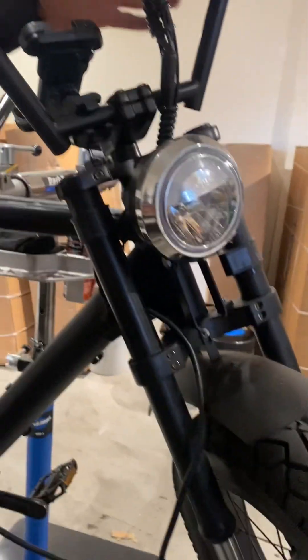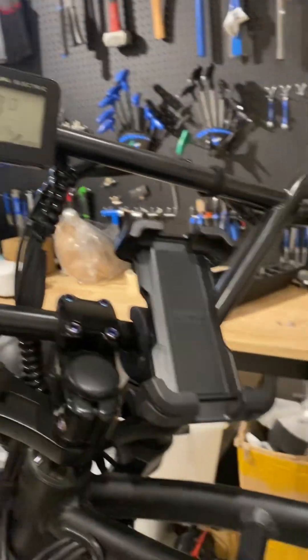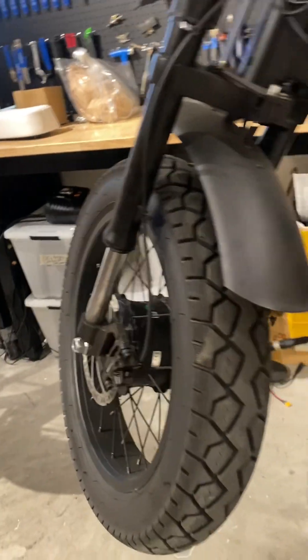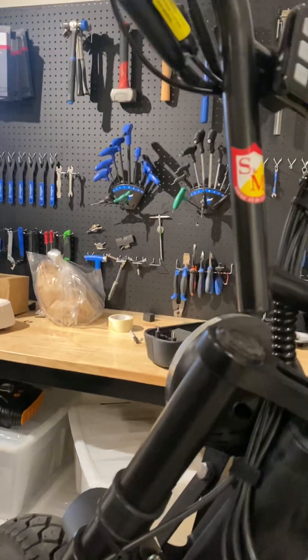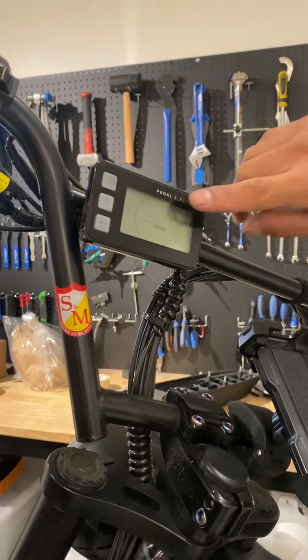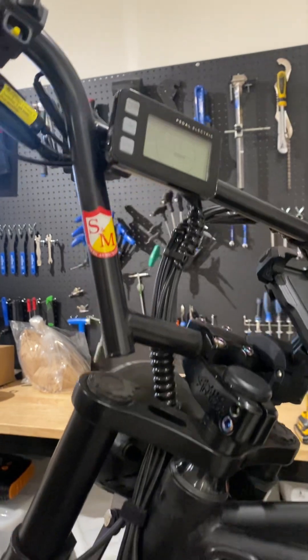Now it's connected. Turn the display on and check. Turn it on and try the throttle — it's already set to rear. When I try to spin the throttle, it comes up with Error 8. That means the motor is not working properly and needs to be replaced. We know the rear cable is working fine because we saw the rear motor working, but once connected to the front motor it gives Error 8 — so we need to replace the front motor on this bike.